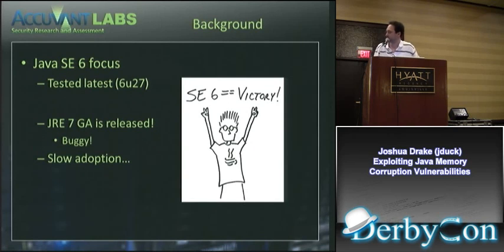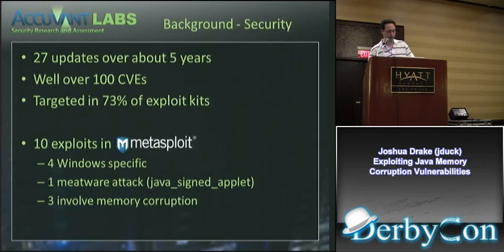So 6 is all I really covered, even though 7's out. 7 was released, for those of you who don't know, with a major issue where it optimized loops when it was doing JIT compiling, which completely failed and caused it to crash anytime it optimized a loop. So they recommend you can use it just as long as your program doesn't have any loops in it. So that's part of why I'm not covering it. Also, the adoption isn't really going to happen anytime soon. It's not being offered as an update because it's broken. But it does have all the ASLR and stuff, so great.